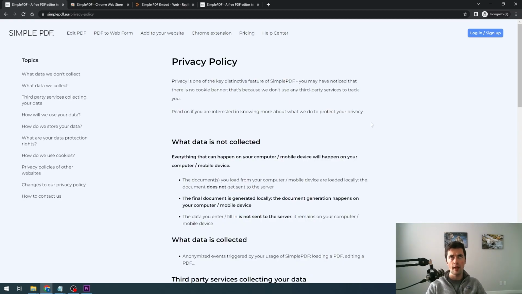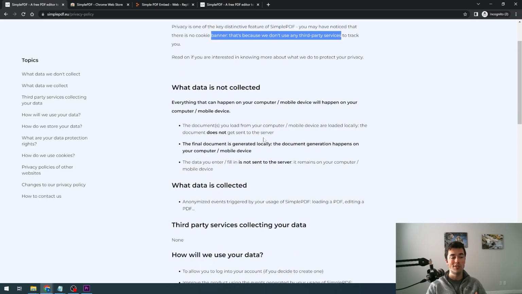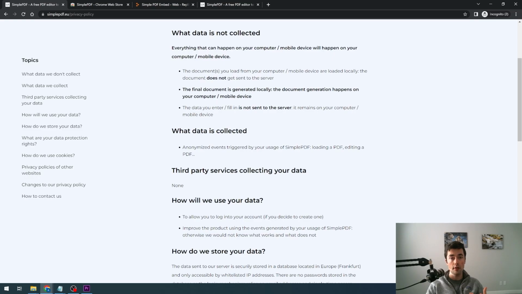Okay, so it's free and it's doing the processing on your device, but is it sending all of your data somewhere? Well, the answer is actually no. It's specified that there's not even any cookies on the website because there are no third-party services being used to track you. Everything's done on the device itself, and the final document is generated locally. There is some data being gathered, but it's an anonymized event. So basically, instead of a user, there might be a big string of 20 numbers that would be associated to you, and it might say this particular user is clicking on the text button a lot. And that can be used to improve the product, which is compliant with things like GDPR, one of the regulations for software in the EU.